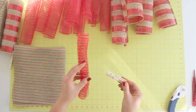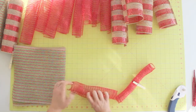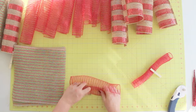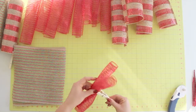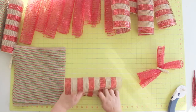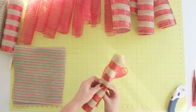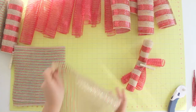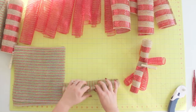So roll your tube of mesh, and then I like to use clothespins to hold them in place while I'm rolling the other tubes. You don't have to use the clothespins. I just find it to be a lot easier. I know some people can do this and they can just hold it between their fingers. I find that the mesh sticks to itself and all the other pieces, so it's a lot easier to use both hands to create your tubes and then use your clothespin to hold them together while you finish the other tubes in your bunch.